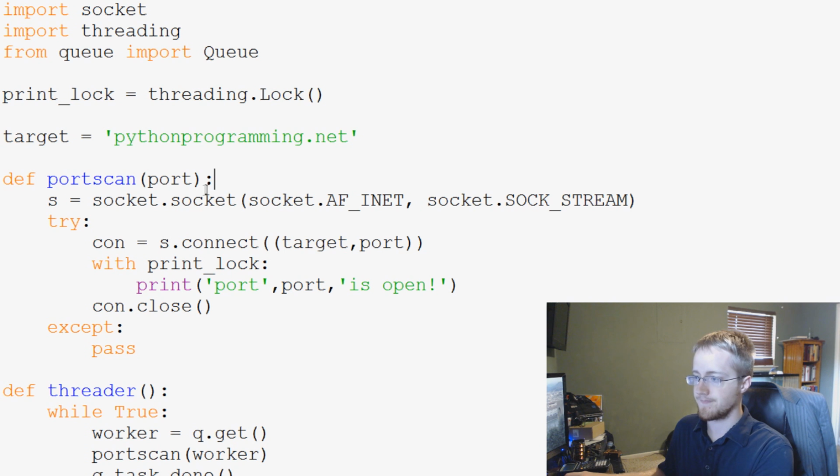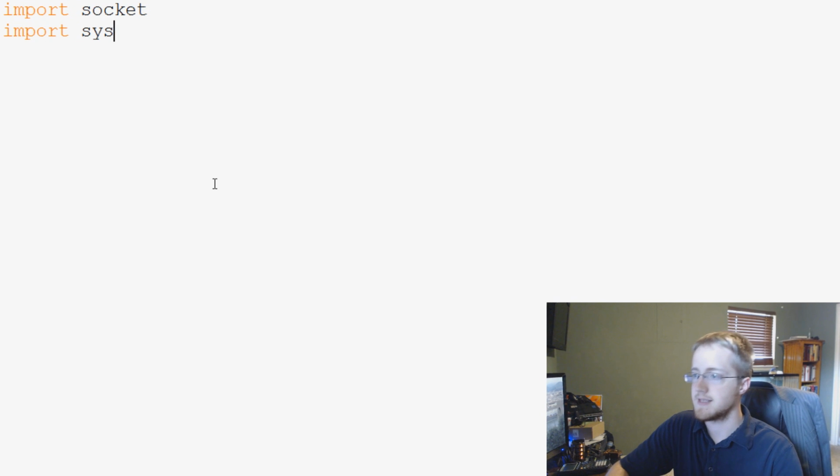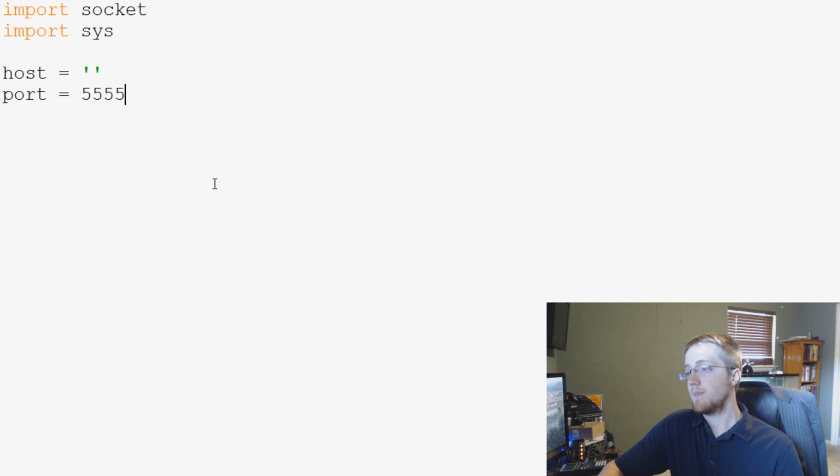I'm just going to do one big Control A and delete here. And then we'll go ahead and import socket. And then we're also going to import sys for system. Now we're going to do a couple of things. First we're going to say host. And host is just going to be blank for now. It's sort of arbitrary. Basically this just means that you're willing to accept all interfaces pretty much. Then port, we can specify any port that we want. For this, let's just do 5555. You could put almost anything in there that you want, but we'll be using 5555.